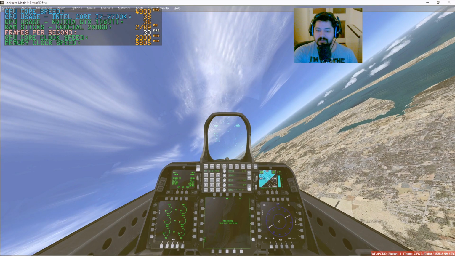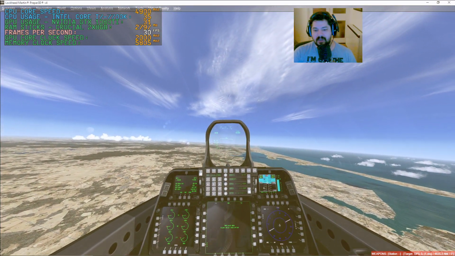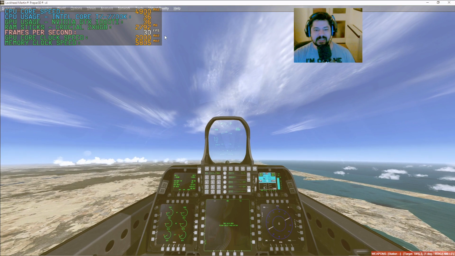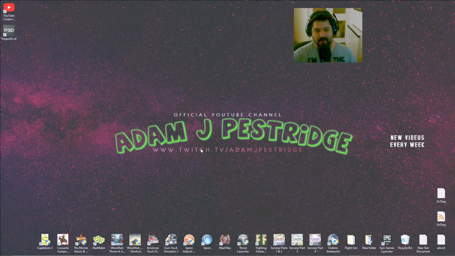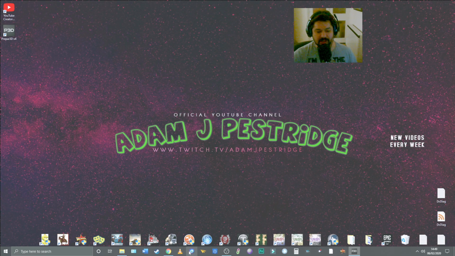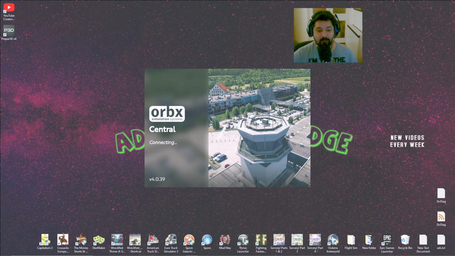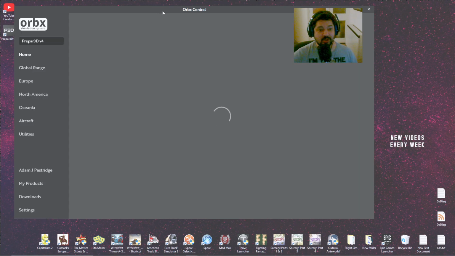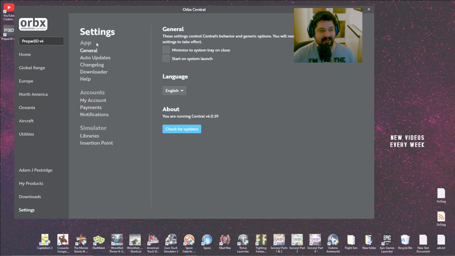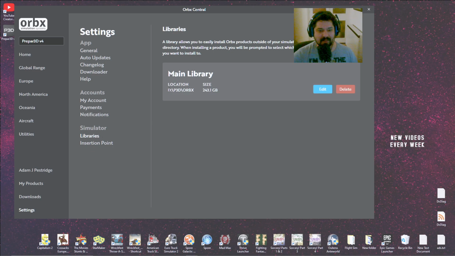Right, so obviously there are a few settings that are still there that haven't changed, and it's simple with ORBX. You just literally run ORBX and it will load everything in. Now, I haven't changed my file structure since I uninstalled everything, but I didn't touch ORBX, so all my settings and everything should still be here. It's just updated, so there shouldn't be anything there. The libraries haven't changed. They're still in the same file structure as they were before.